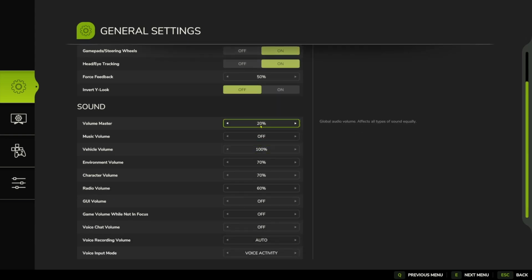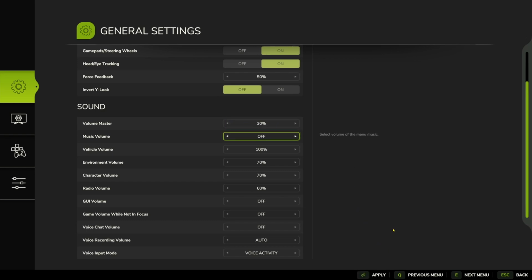Down here is your volume master. This is the all-around game volume. So everything together, your music volume, the volume of your tractors and all that, this is it right here. Now, I keep mine on 20% just for the sake of recording. I don't know if that's right yet. That's what I always had FarmSim22 on, so we're going to put on 20%. If it's a little bit too low and you guys can't hear the game, please let me know. But you can set this however you want. It goes all the way up to 100%. I leave mine on 20.